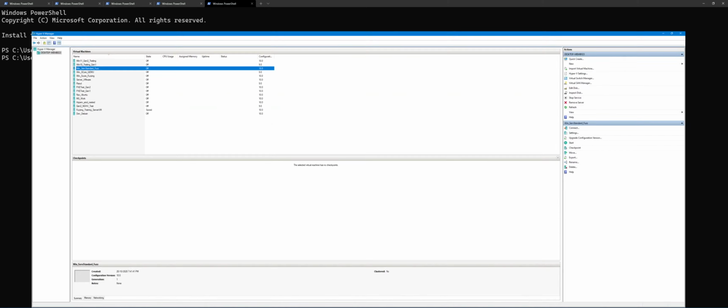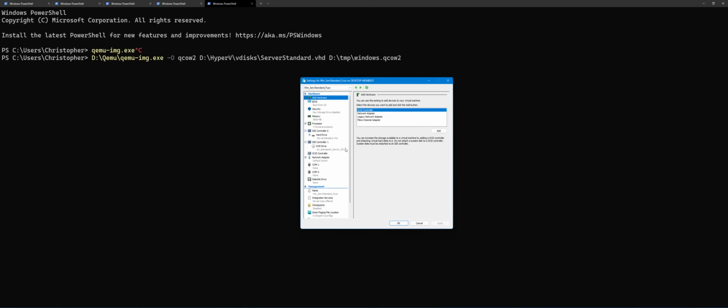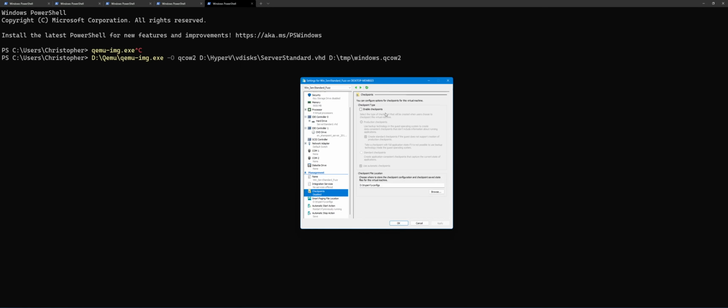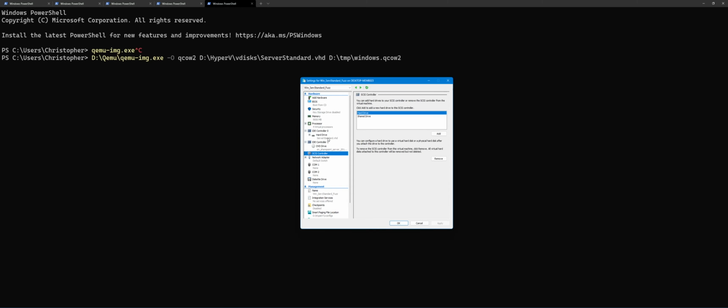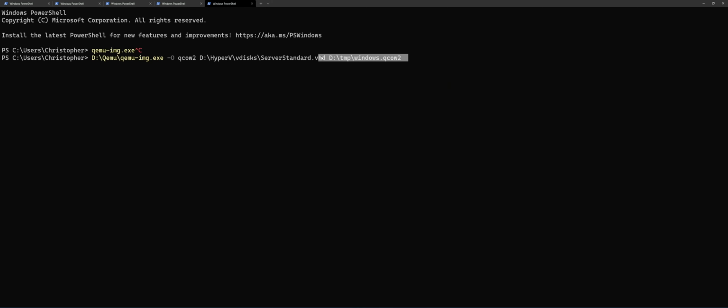Now, when you're converting this, you want to make sure that you don't have any snapshots. So you can see on the settings for my Hyper-V VM, I've got checkpoints disabled. I think for VMware, you want to make sure that there's no snapshots and things like that. And there's no split disks. It's just the one VHD or the one VMDK. There should be documentation even on Google for converting VMware images and Hyper-V images to qcow2s. Should be pretty straightforward. Once this is done, you'll have your qcow2 file.